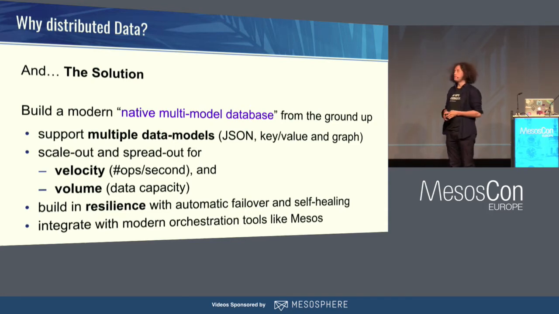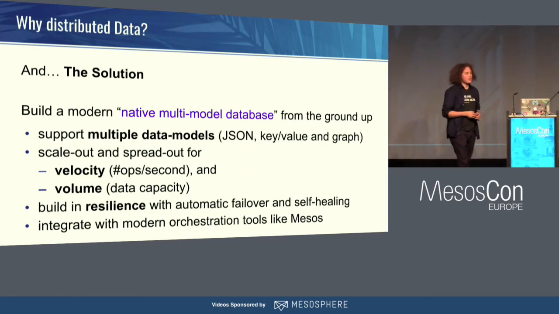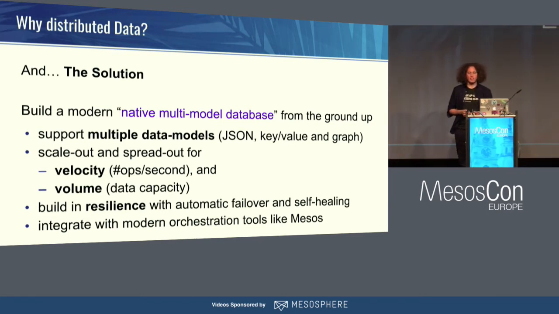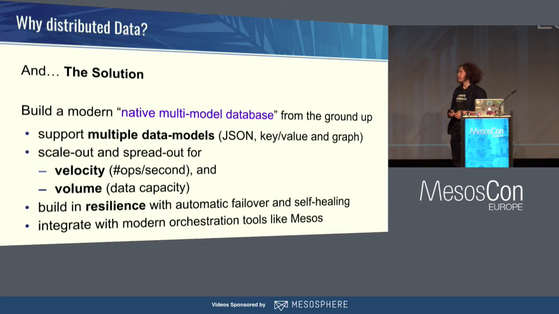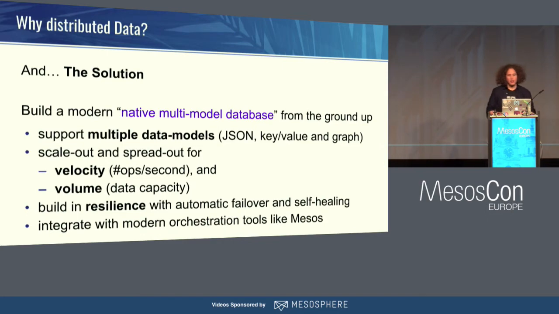If I'm restricted to only a relational database, I have to map all of those different data models to a relational model, meaning I have to break up my JSON, I have to break up my key values and generate a very simple relation for that. And also my graph, there are multiple ways of representing graphs in relational databases, but usually they're rather inefficient. So it doesn't actually scale out in the way we would need it for this new era of web applications. And also those traditional databases, as they were single node instances, usually haven't been designed with too much resilience in mind or automatic failover so that they can actually deal with failing tasks.